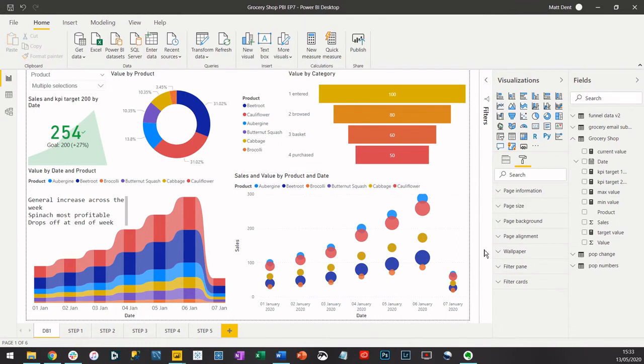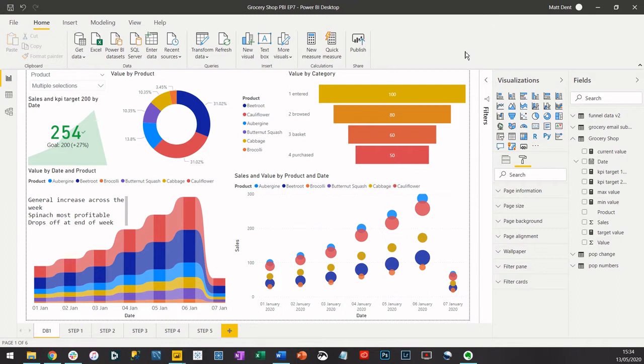So we're back in Power BI, and what I've done here is I've taken the visuals that we made a few weeks ago and I've just stuck them into one sheet, so kind of like a bit of a dashboard. And well, what do you think? I think carnage. I think this is really hard to get any information out of. You're just faced with so much stuff in one place, and it makes you kind of gulp and think, I'm not so sure. I think if I presented this to someone, they'd probably just be overwhelmed with all the different things that are going on.